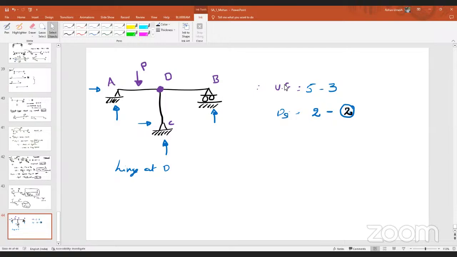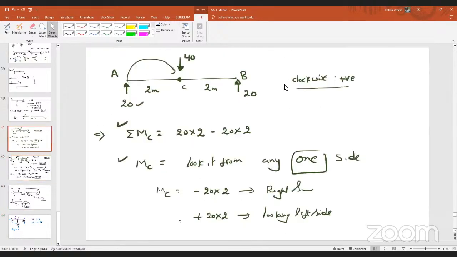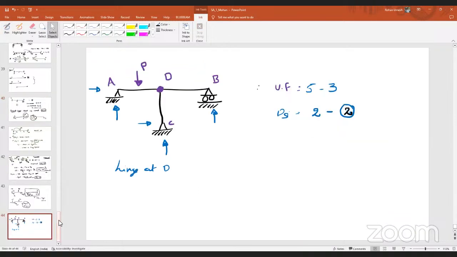No idea, sir. Come on, think about it. The answer is already here, so let me write it for you. We have 2 unknowns, so we are considering 2 additional equations. See, if you know these two, are they known or not? If I am representing HC on the right side, which force am I representing at this point? HC on the left side. Instead, let me tell you a simple example, okay?